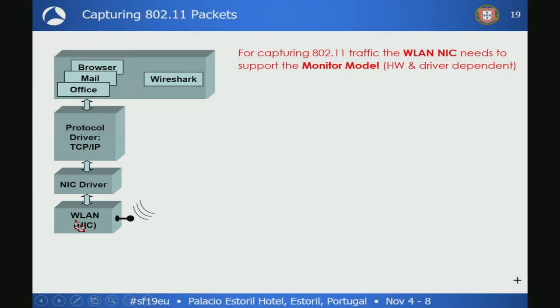But if you have a closer look at what you are capturing, you won't see other data than yourself, and broadcast. You won't see packets from other stations in the same client, because these cards do not support promiscuous mode. I don't know of any wireless card under Windows, and I follow this regularly, which has the correct driver to support promiscuous mode.